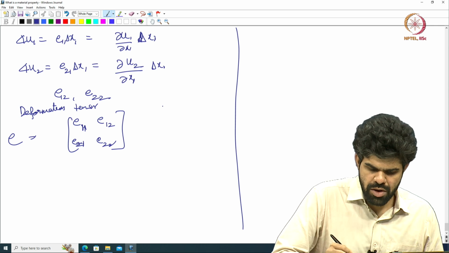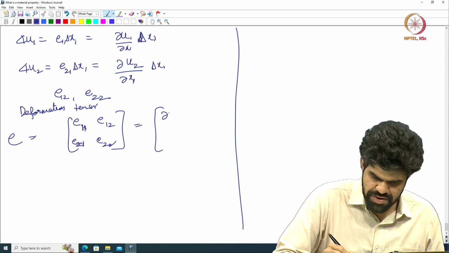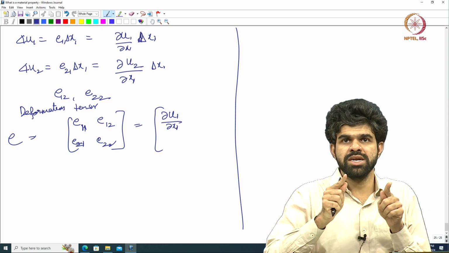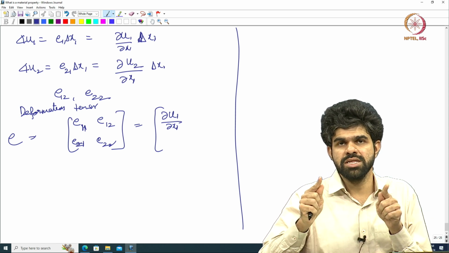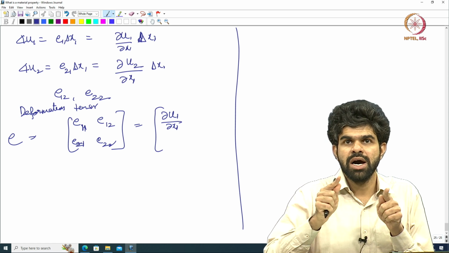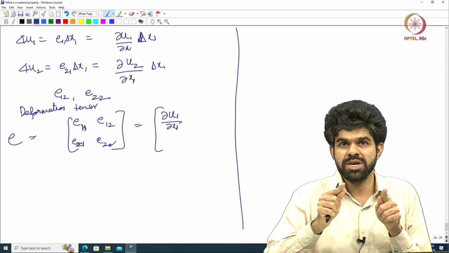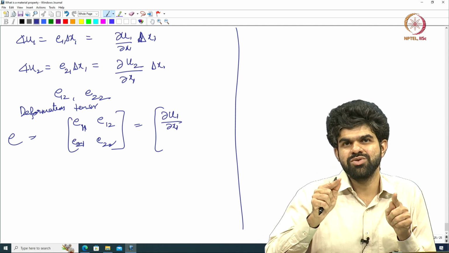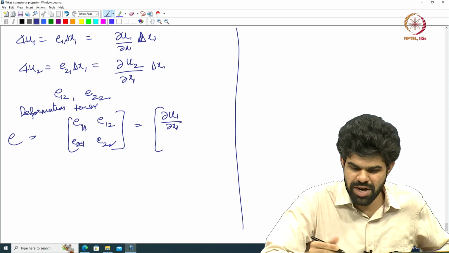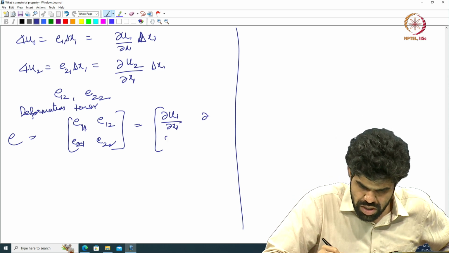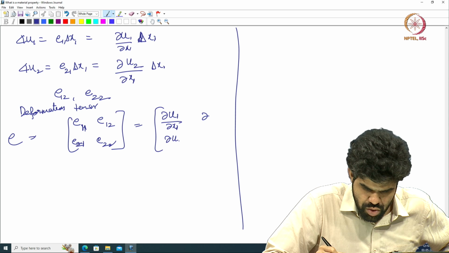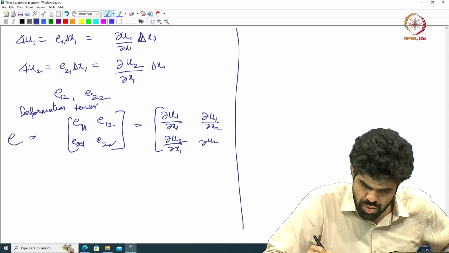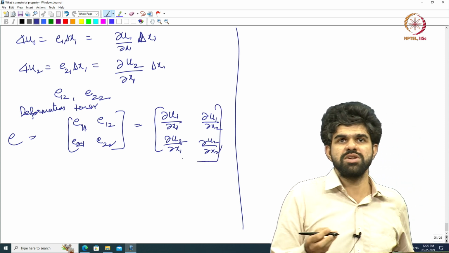Okay. Now, that is nothing but the differential form of displacement, dou u 1 by dou x 1. So, I have an initial length and how much am I stretching in the same direction, that is dou u 1 by dou x 1. I have an initial length, but with respect to the initial length in one direction, how much am I displacing in the other direction, right. So, that differential displacement divided by dou x 1 is dou u 2 by dou x 1, this is dou u 1 by dou x 2, this is dou u 2 by dou x 2, right. So, these are the definitions of the deformation tensor.